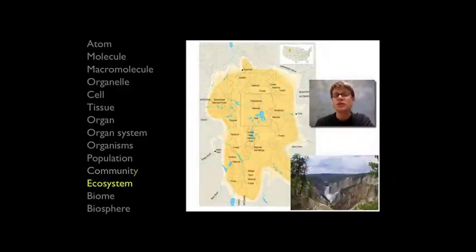Next we go to the level of the ecosystem. I happen to live right here, right on the border of one of the greatest ecosystems in the world, the greater Yellowstone ecosystem. What have we added when we get to the level of an ecosystem? Now we're adding abiotic materials. So we're adding water, chemistry, and light. And all of these things go together to form an ecosystem.